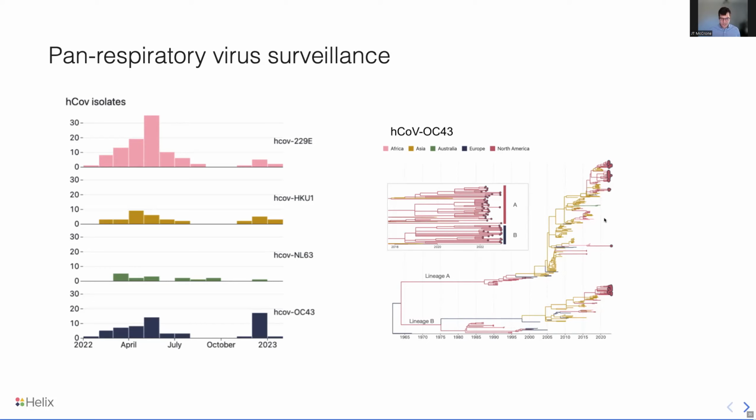And so I think it's interesting thinking about how we can leverage what we've learned from SARS-CoV-2 patterns of transmission to maybe begin to tease apart the chance that these clades really have been in the US over the course of the pandemic, undetected, versus spreading around the rest of the world like other viruses. So I don't know if that's a good idea or not, but I think it's fun to think about where we're going.